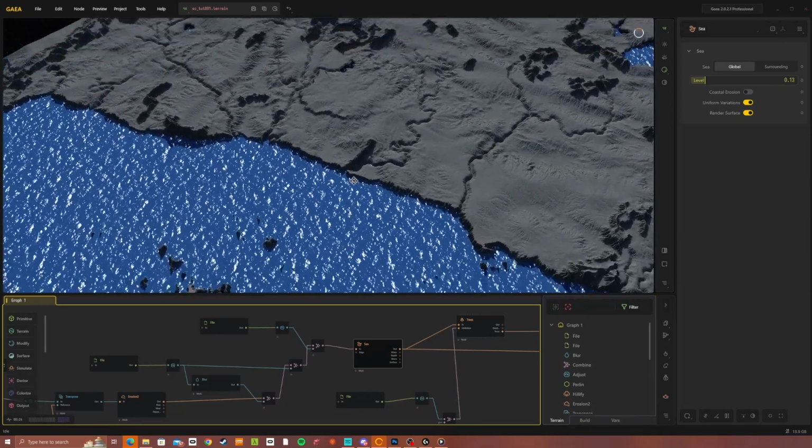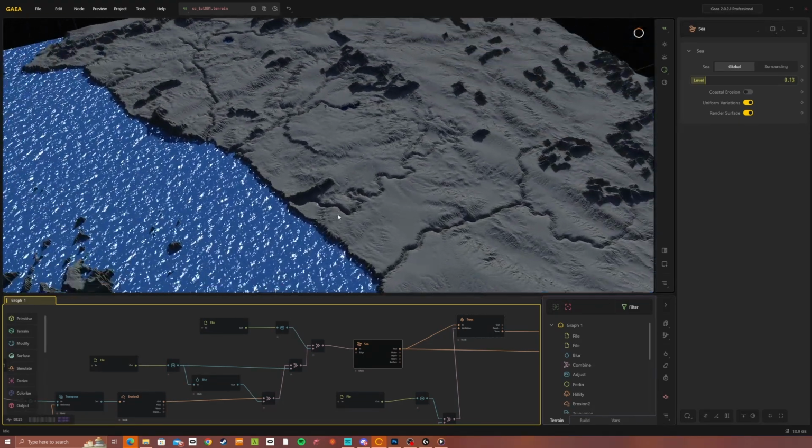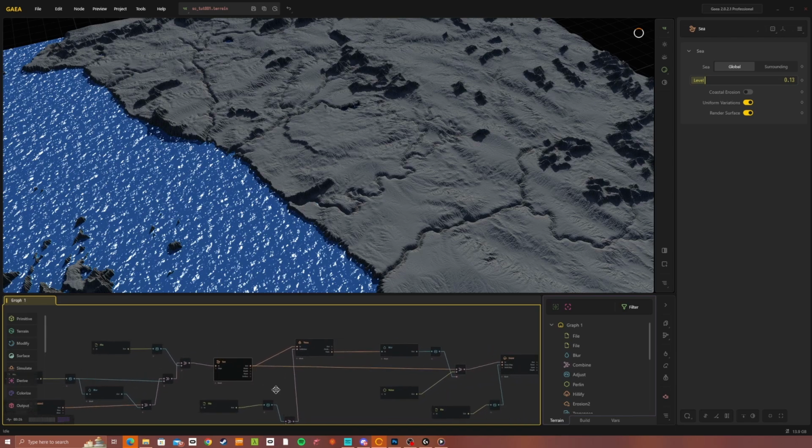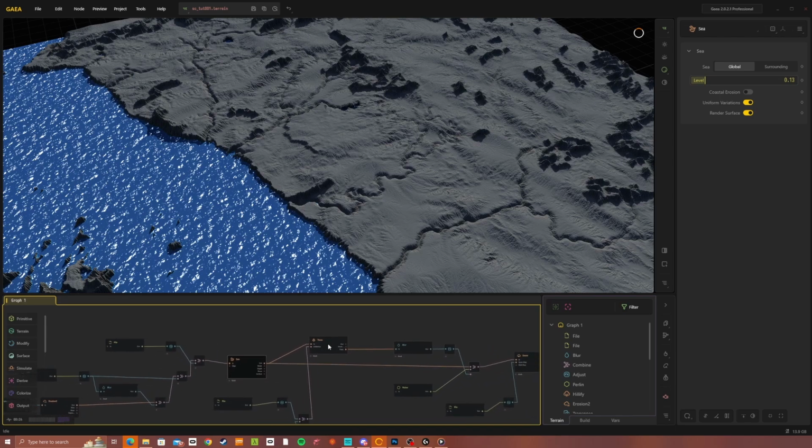So I guess that's all of the water features done. So the next is to add in the trees. So if you remember from before, we need to add in a mask to inhibit where the tree growth is.